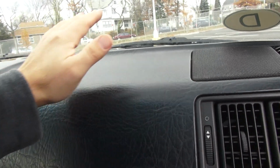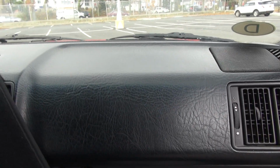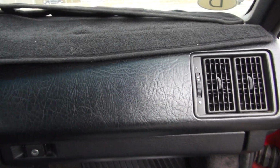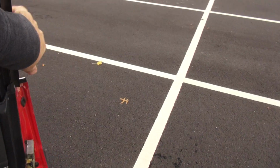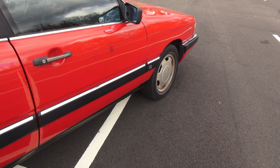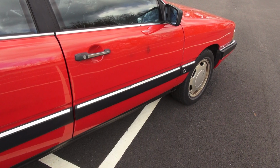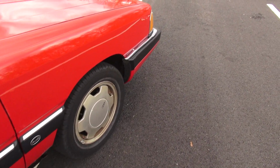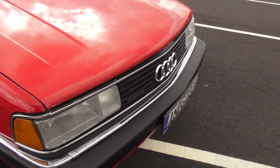So, dashboard, no cracks. Bought this thing to keep it on there if it's ever in the sunlight. But seriously, I'm always keeping it in the shade, even when it's out during the summer. And if I do have it not in the garage, it's on a car cover. I don't know why I try to take care of this car so well. It's not perfect. It really isn't. If you looked at my photography, it probably will look perfect, even though I didn't try to do any trick photography. I don't need Photoshop to do trick photography, but I wasn't even trying.